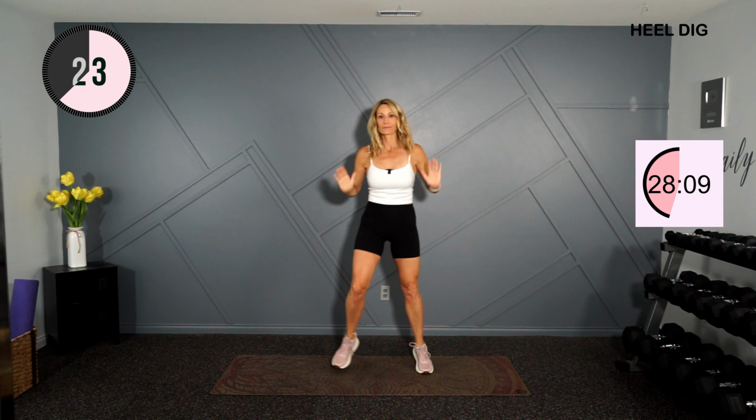Okay, shake it out. We're moving into a curl press. I'll hold fives. You can do twos, threes, fives, eights. Here we go. And we curl, press, and then down. So neutral grip. Palms are facing your body the whole time. Elbows are in. And knees are soft.